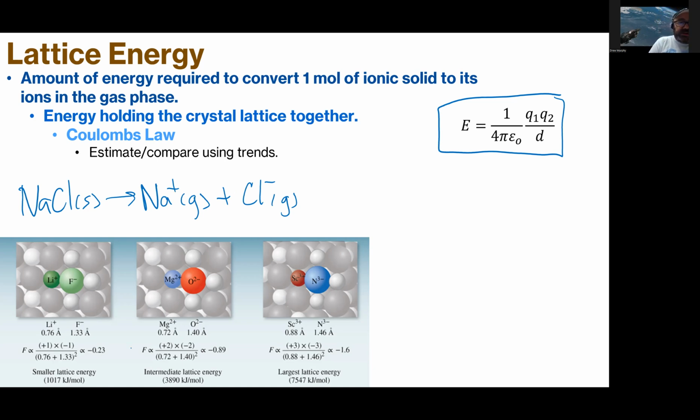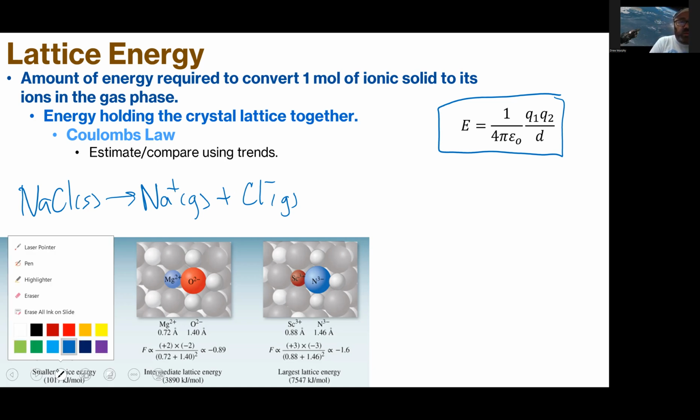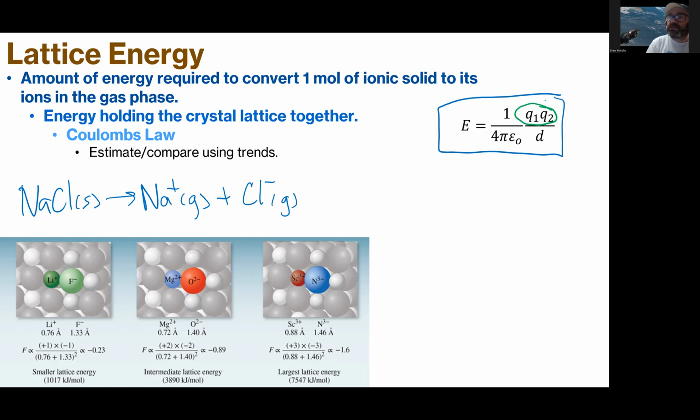Okay. So the amount of lattice energy relates to how tightly those ions are held together. This depends on two things. One is this guy in the numerator, these Q's. This is the charge on the ions, multiplied together. On the bottom, we have D. This is the distance between them. Okay. This business in the front is just a number. 4 pi is a number, epsilon naught is a constant. We're not going to stress about it. I think our book would call this K, but there's enough Ks in chemistry already, so I'll just put it up there.